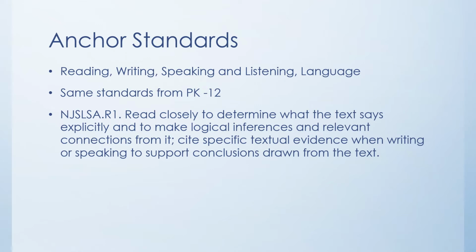You can tell what the anchor standards are because they start with the code NJSLSA. So that's New Jersey Student Learning Standards, A.R1. So this is going to be a general standard that would be what everybody eventually learns throughout their 13 years in school. It's different than the grade level progress indicators. Okay, so again, the anchor standard, you can tell it's the first page of each section and it's NJSLSA. You don't want to use that for your lesson plan because it's very general and it's not going to help you to know what you need to do for your particular grade level.